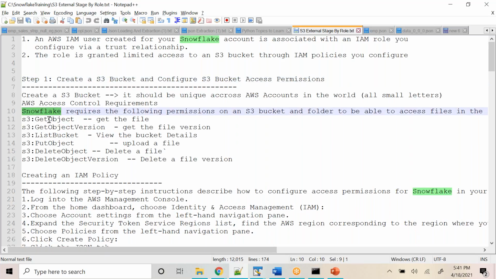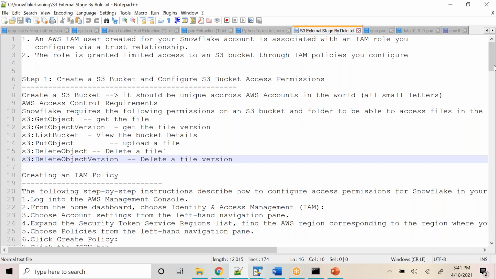What kind of permissions? S3 get object, get object version, list object, put object, delete object version. So these are some of the privileges that Snowflake needs if you want to load a file, unload a file, do the list command, do the get command, all kinds of stuff on that particular S3 bucket.